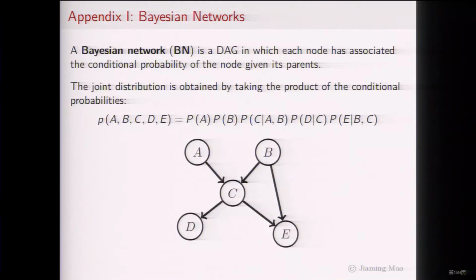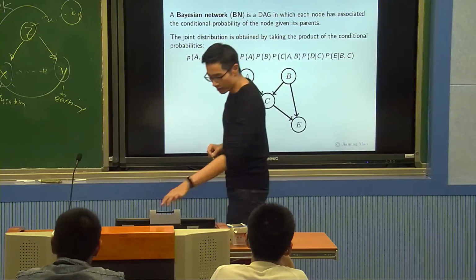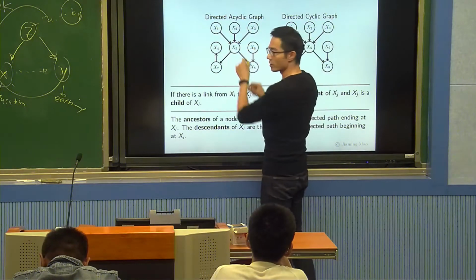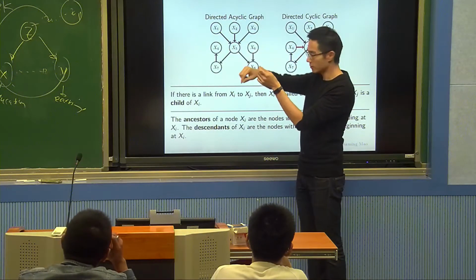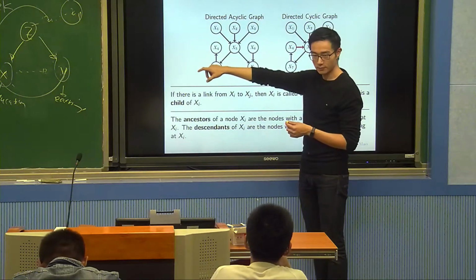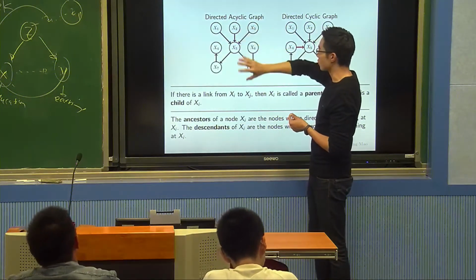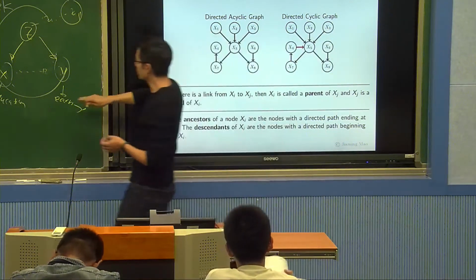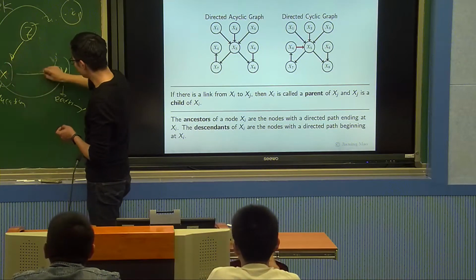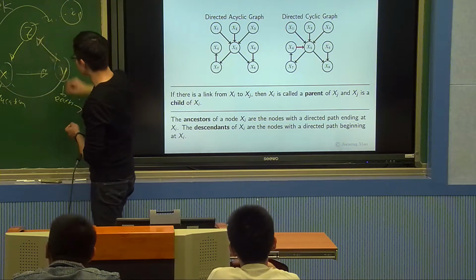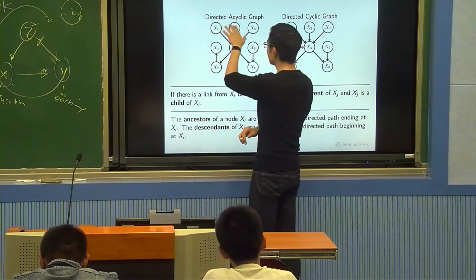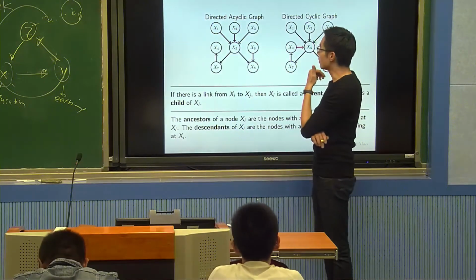Now the graph may not have a probabilistic interpretation. However, if every edge, every link between the nodes, has an arrow, so if every link is directed, it's called a directed graph. Now, if the directed graph also has no cycle, what do we mean by cycle? A cycle means Z goes to X goes to Y goes to Z, like this. This is a cycle. If there's no cycle, we say it's a directed acyclic graph, also called the DAG.